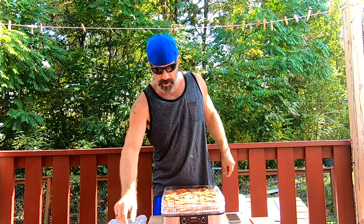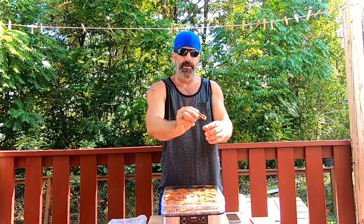Now, the thing about watermelon, when you're dehydrating it, is it's full of sugars. So it's going to stay at almost like a caramel consistency on the outside as long as it's hot. And when it cools down, the sugars harden. Now the first two things you want to look for are, one, that the outside is turned a dark color all the way around. Alright? So that means the sugars have encapsulated it and have dried out.